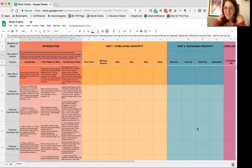But the second thing that I'm enjoying doing is practicing a note-taking method that I have not worked on in a long time, and I wanted to be sharing with you all. So if you caught part one, you will have seen already my creation of this note-taking chart, on which I intend to get this entire book all on one page, one printable page. The writing might be teeny tiny, but it will be one printable page.